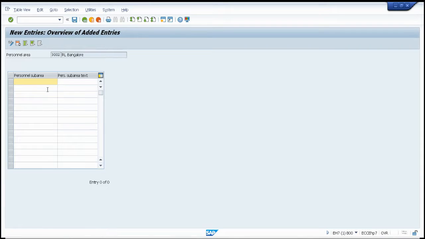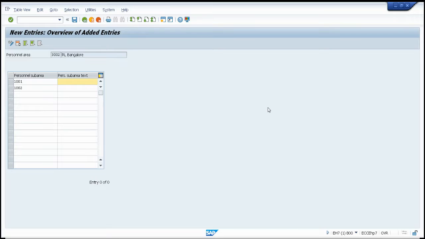I'll go for new entries and maintain some code like 1001 or 1002. And I'll maintain the text for the personal sub area. You can maintain any text, but usually you maintain the text that is displayed at the UI and officially maintained by the customer company.